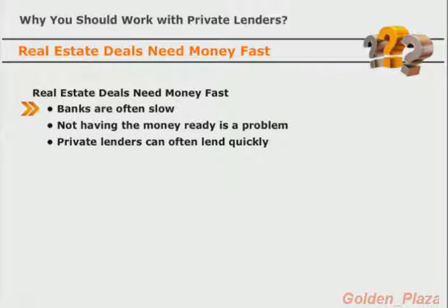Banks are notorious for doing things at molasses pace. Most banks seem to want more documentation than any person on earth can provide. A big challenge for rookie real estate investors is going out and finding a good deal, but then not having the money available to pull the trigger on the deal. Private lenders, on the other hand, can often lend you money quickly and with a minimum of paperwork so you can execute creative deals that make you money.